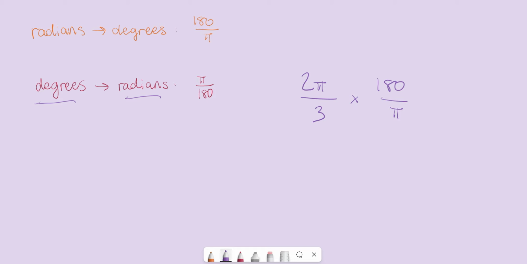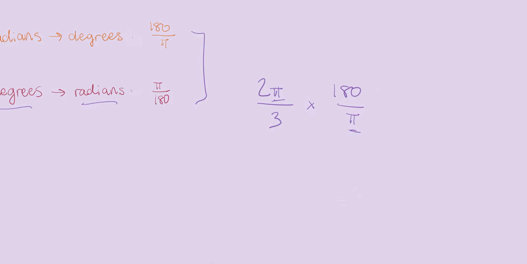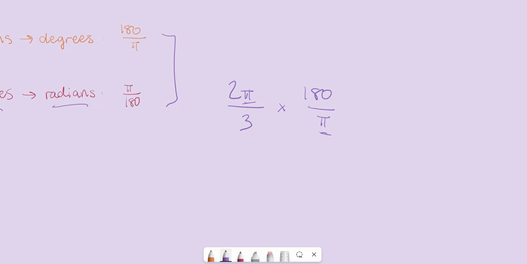And this is an easy way to remember it, and it makes sense because if you have a pi in the denominator and a pi in the numerator, then those are going to cancel out, and you're left with something without a pi in it, which degrees don't have. So the way to remember which of these is which and when to use them is the radians to degrees is always, it always has a pi in the denominator because it cancels out the one in the numerator. So, when you're multiplying, you can cancel out the pi's.